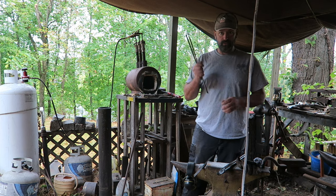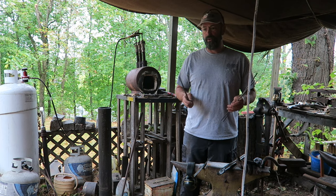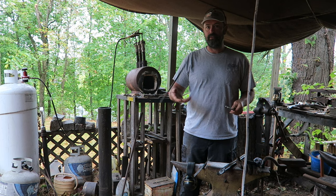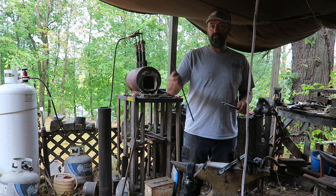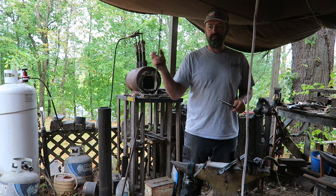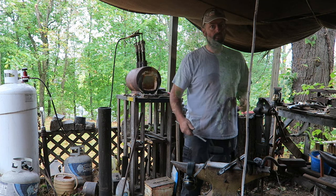So I'm going to get the forge button lit up and start. I'm going to use a slightly different technique. I'm going to hammer in my offsets, in my tapers. I'm going to probably just grind down one chamfered edge on the 18 inch 3/8.